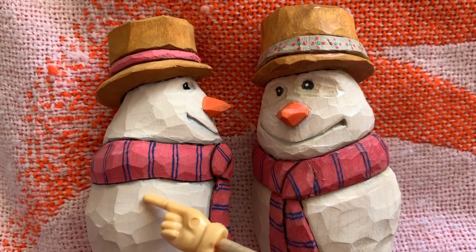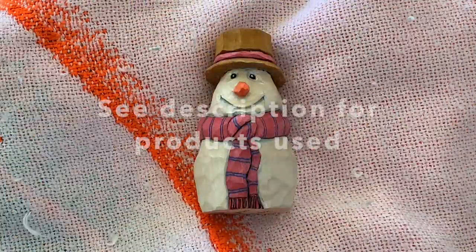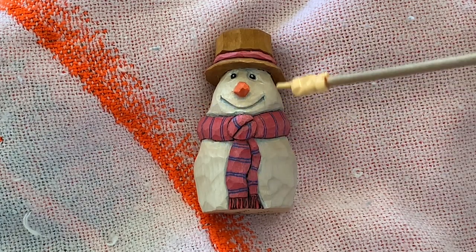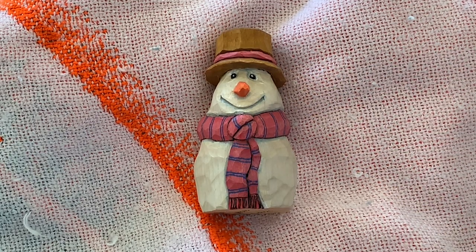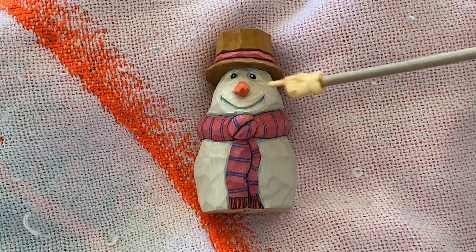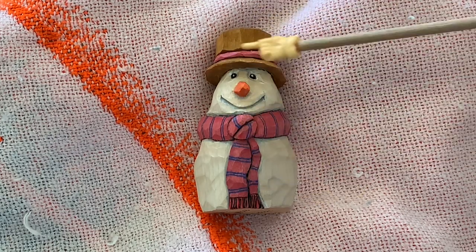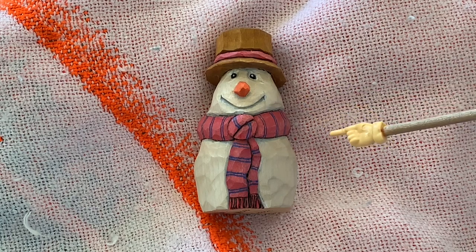There's also a chalkiness that you feel from this acrylic paint after you first apply it, and that chalkiness will stay until you put a finish on there. So the next step is adding a finish. Here's snowman number four with his final coat. After the paint was applied, I showed you the difference between snowman number one and snowman number four — snowman number one's colors were darker and more vibrant. To achieve that, I put on a coat of Minwax natural 209 wood stain, followed by a coat of Howard feed and wax right after — probably within a minute of applying the stain. I let that soak in and cure for a few days, then finished with a coat of Minwax water-based polycrylic.